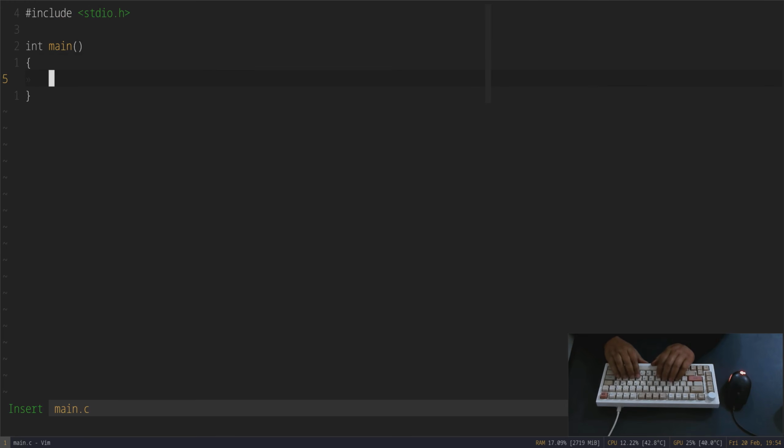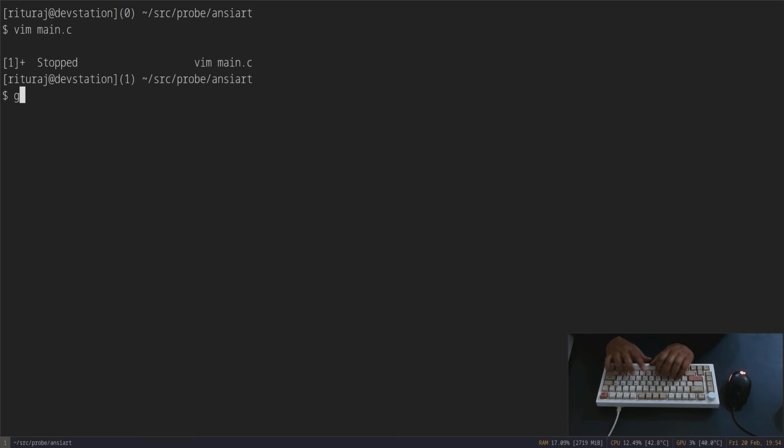So let's test it out with printf x1b, set the color 38, 2, and then 255, 0, 0m, maybe space hello space, x1b 0m, and then obviously we add a new line just in case. So we basically set the red foreground and some hello and some basic text. So this should make sense.